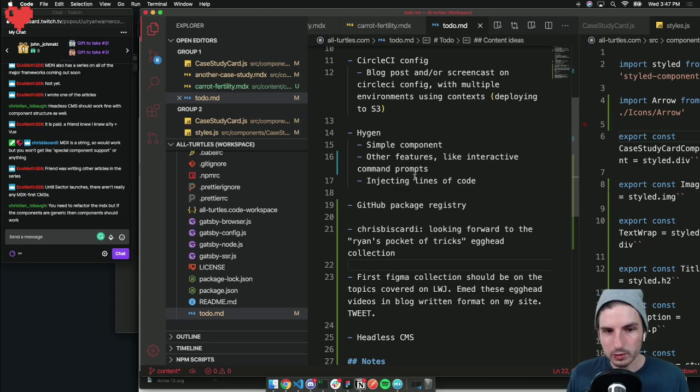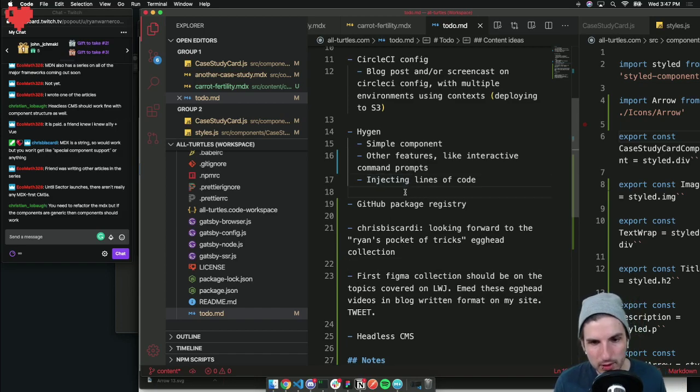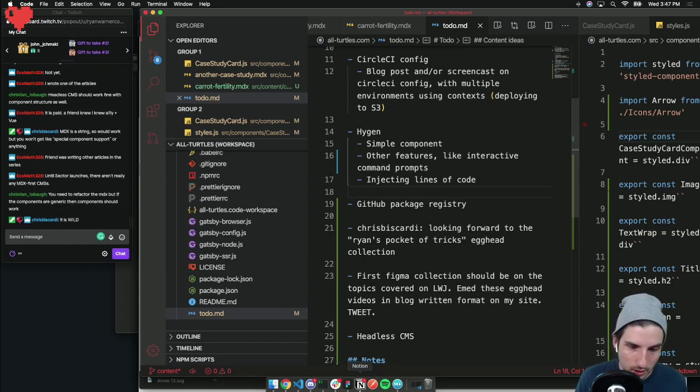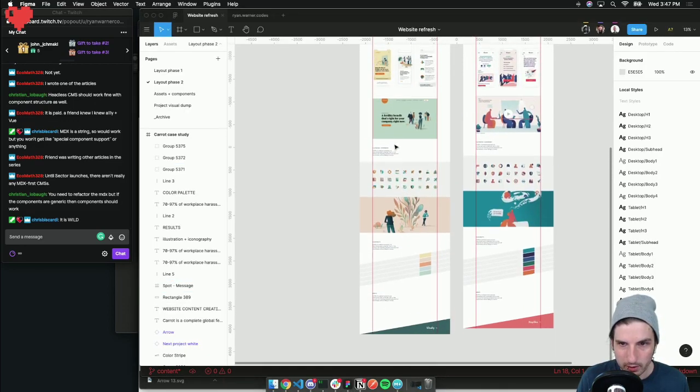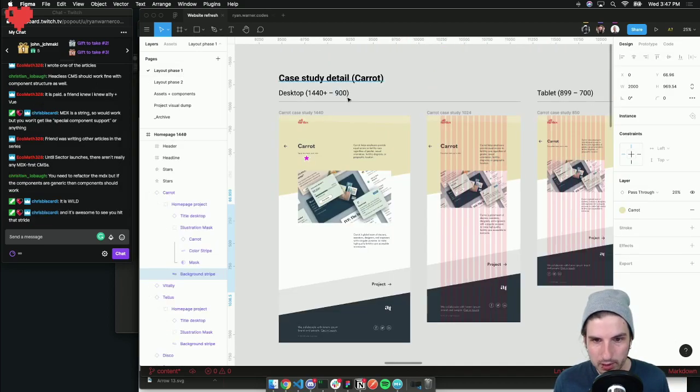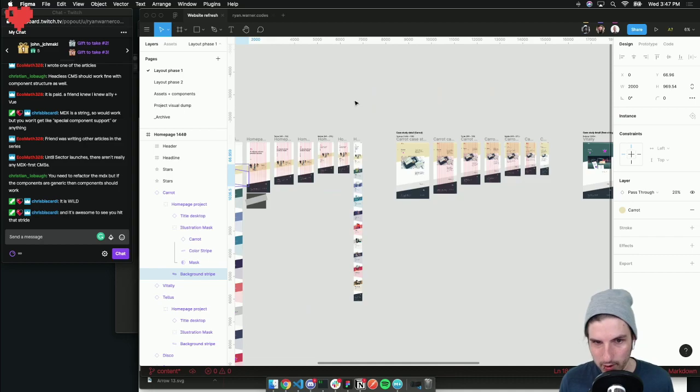Once you get in the groove of content production and have a decent process, it's kind of wild how much content there is, how much potential content you could create out of something like a simple Gatsby site. Like this site, yes, it's very well designed, and maybe that makes it look more complex than it is.